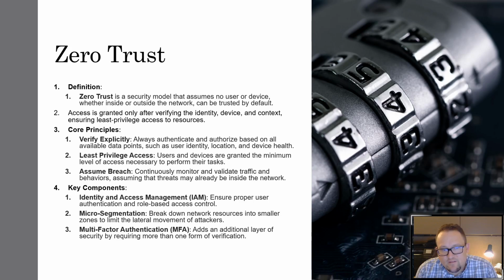Now, there are a couple different pieces of this. There's always the Identity and Access Management system, otherwise known as IAM. This helps us identify the proper user is within our system, and they have the proper privileges that they need, which is role-based access control. We need to make sure that the resources that they can touch are very, very small. In other words, they only get the resources that they need and nothing more. And then finally, we're going to add some MFA in here because we're very paranoid and we're not going to trust anything or anyone. So for our authorization and authentication, we want to make sure that we give as little information as possible.